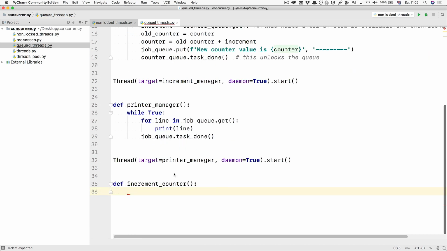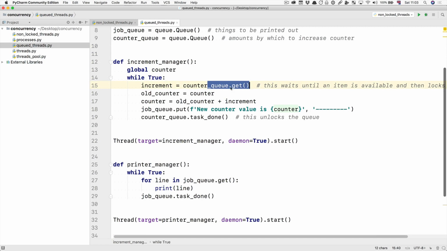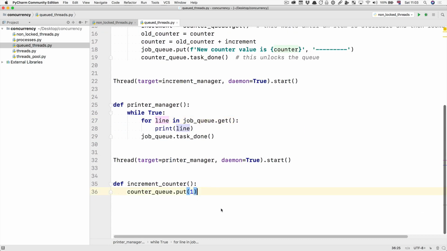And all it's going to do is counter_queue.put(1). It's going to put the number 1 into the queue. Then it's going to get received by this increment manager, which is going to increment the counter by that amount. And it's going to put 2 things into the job queue, which is then going to print them out as it runs.